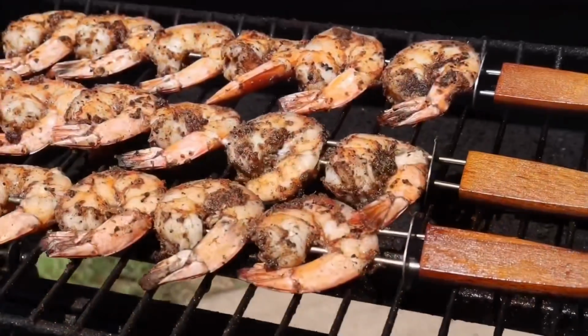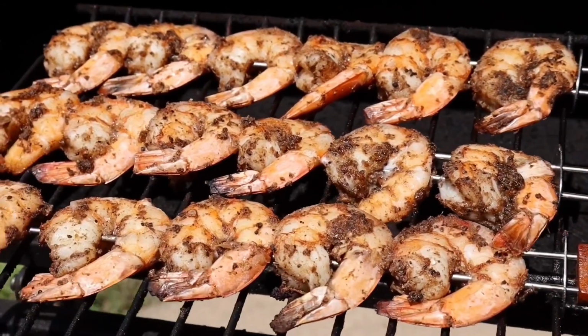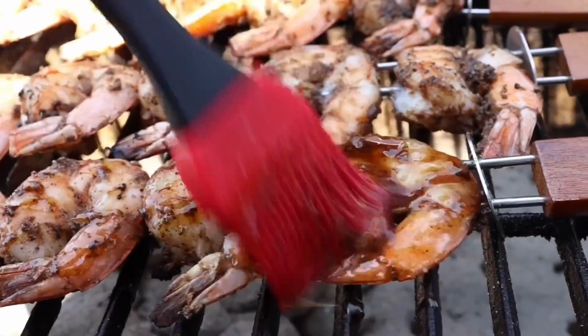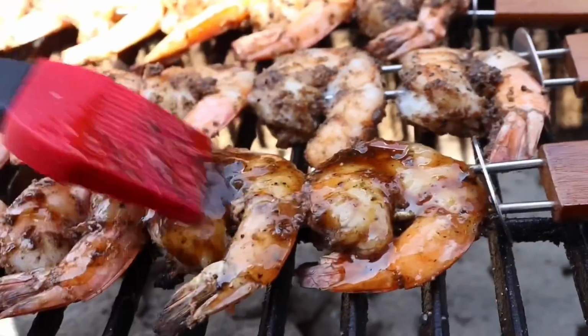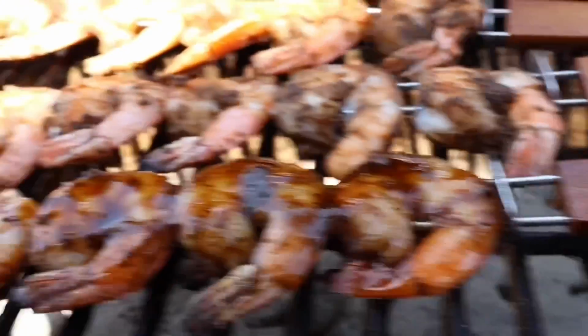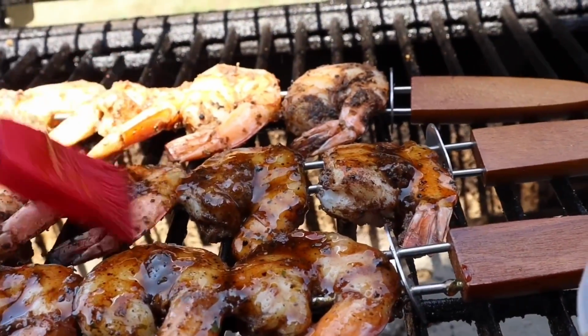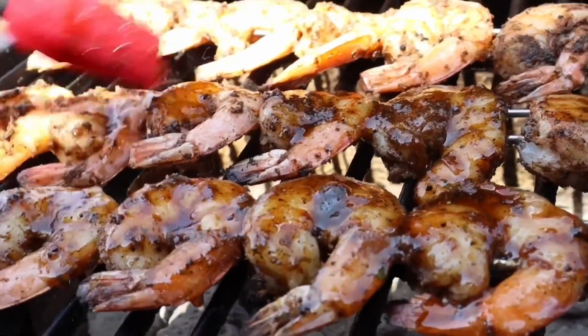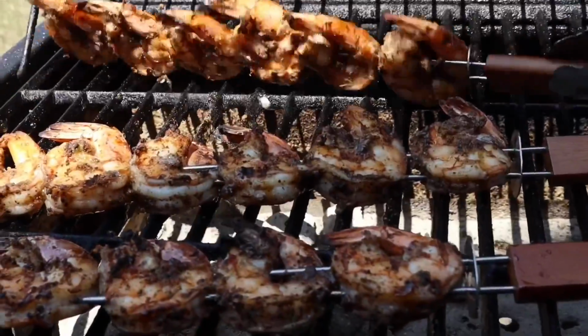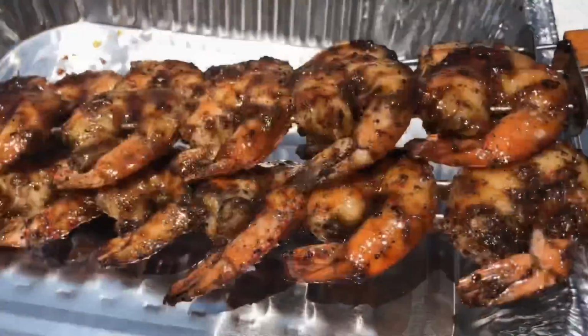Once your shrimp are done, perfect texture, not overcooked, we're going to glaze it with our sauce. Turn it over, cook that for 30 seconds, then flip it for another 30 seconds. This recipe, as you can see, so quick and easy. I think that's the vibe we're going for this summer, quick and easy recipes.